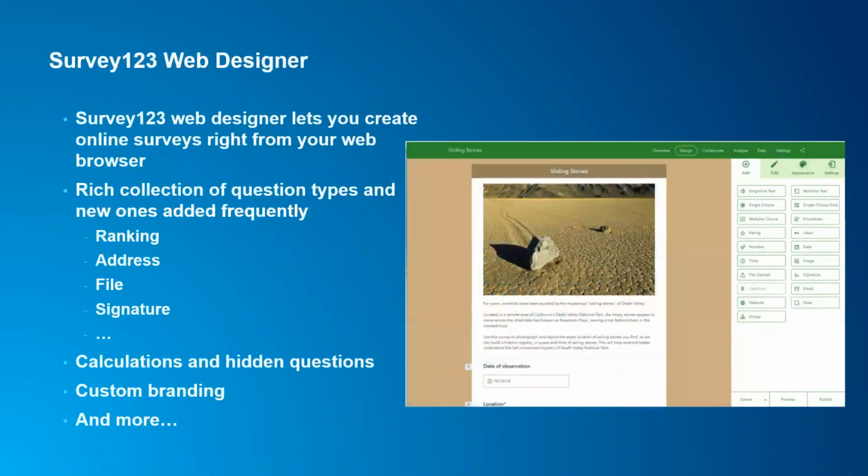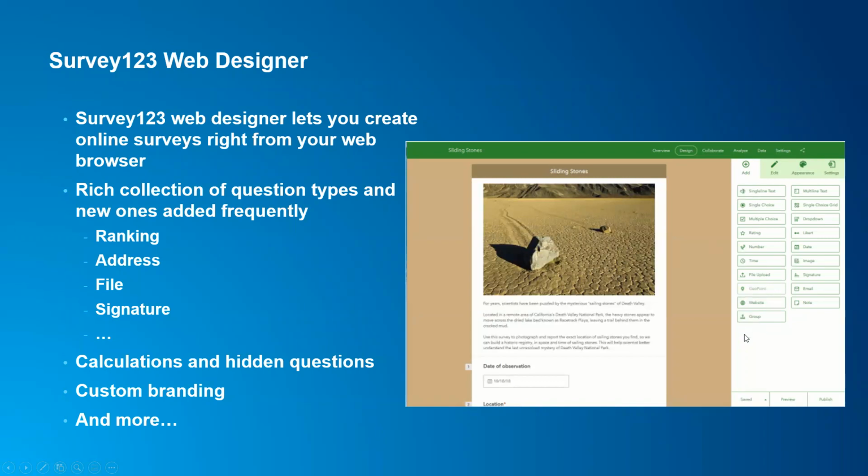This is a picture of a survey someone was creating in the Web Designer, and you can see a bunch of question types on the right-hand side, and you drag and drop them onto this survey form. For instance, you see a date field, date of observation, and then farther down there's maybe a map, and other questions, and you can see all the different types of questions that you can add.